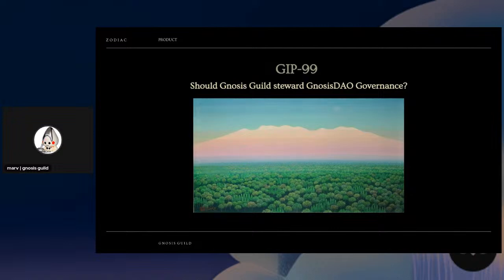But we'd like to just dedicate resources to essentially guide a new phase of innovation and growth. So aside from improving and maintaining their current governance infrastructure, we think the GnosisDAO is in a unique position to become leading innovators of DAO governance. And yeah, so this proposal is just wanting to help make that happen as they focus on their other projects.